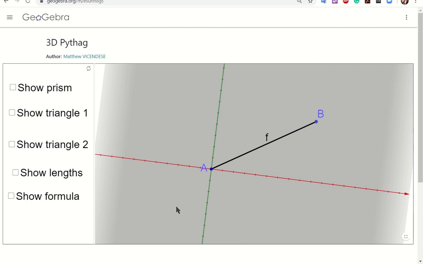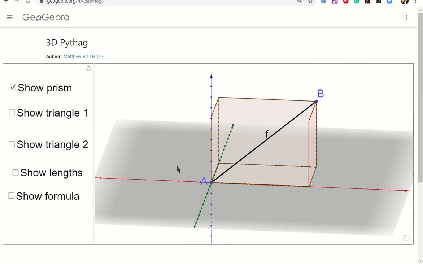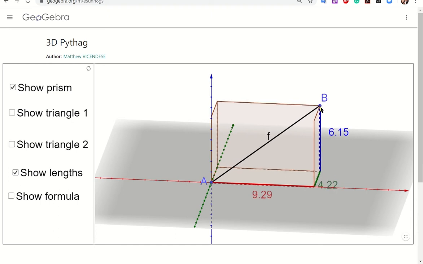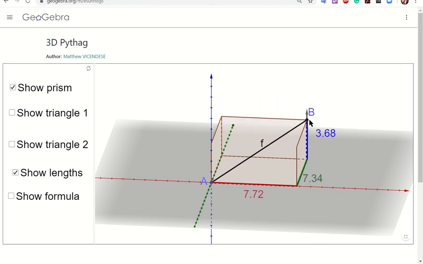First, let's add a box or room, just like the one I attempted to draw in OneNote. From this view, it looks like a square or a rectangle. So let's move to a different perspective, so it's obviously 3D. Now we can measure the length, width, and height of this room. If I move this point around, you'll see that the box changes to fit the line. I can also move it up and down. Of course, instead of saying that the box is changing to fit the line, you could say that this line was changing to measure the box.